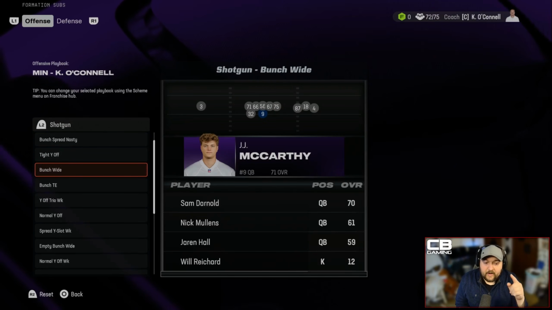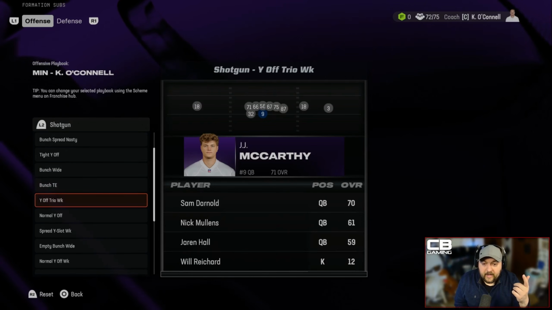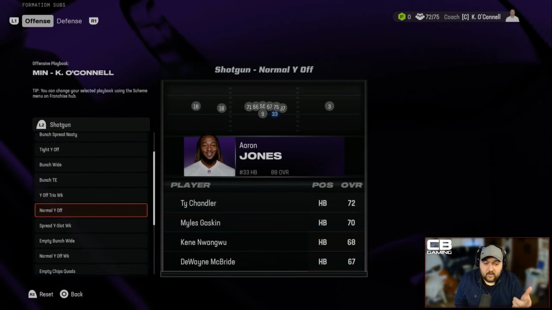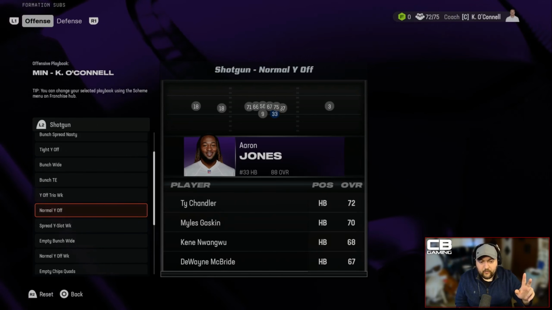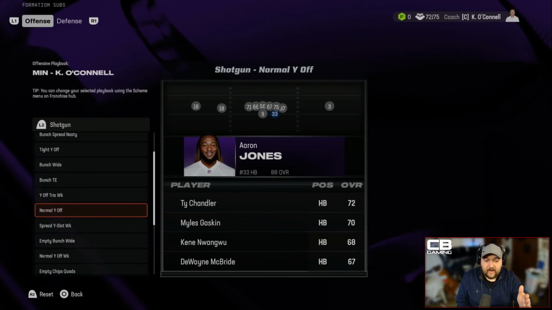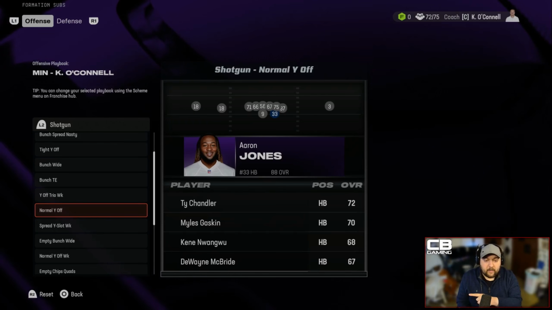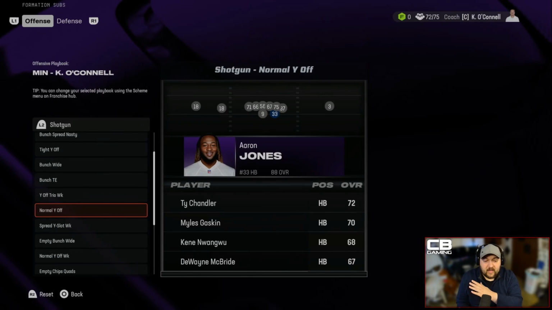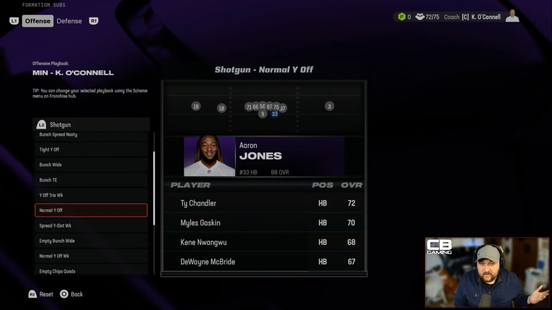And then you'll see here now Ty Chandler's in again. And then you'll see once again it's Chandler and it's now Jones. So it's like a 2 to 3 to 1 split. It's going to be 2 or 3 of the formations for every 4 are going to be your third down running back. And then you're going to have a few of them where your normal halfback comes in. So that's why it's very, very important to make sure your third down running back is set properly, because if you don't have the right guy in there, he's never going to be on the field for shotgun. And let's face it, you're running shotgun a lot in today's day and age.